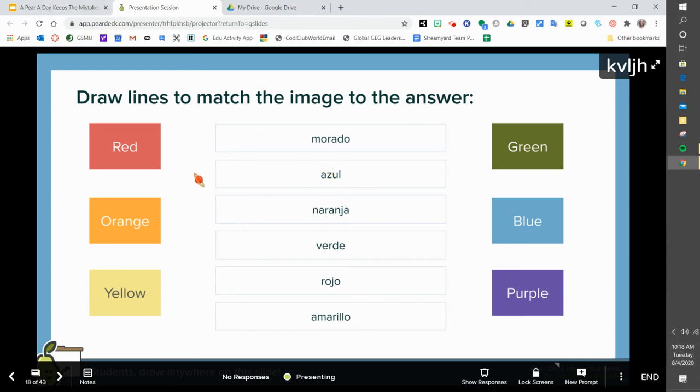All right, be sophisticated. You can draw lines. Now, when I did robotics, I put in pictures and I said match the words to the robot part. So yeah, you can definitely draw your lines if you want to. When I was doing this yesterday, I was like, oh, let me draw a red line to roll. I'm gonna draw an orange line to now.